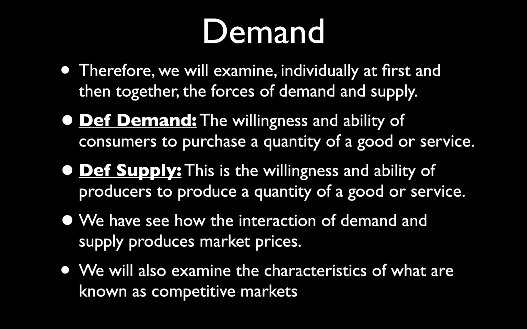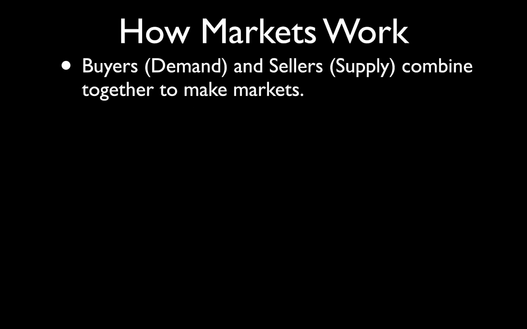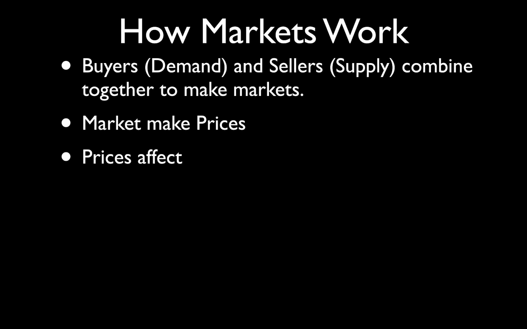And then don't forget, we're going to be looking at competitive markets. Now, what are we saying here? This is really important, and I would like to shape your thinking. And if none of this makes sense, skip this video and move on. It's fine. Just get through to the demand, supply, and then when you get back to market equilibrium, you should understand everything that I've said here. So buyers, who are represented by the demand curve, and sellers, who are represented by the supply curve, combine together to make a market. Markets, as we see where the two lines cross, they make prices.